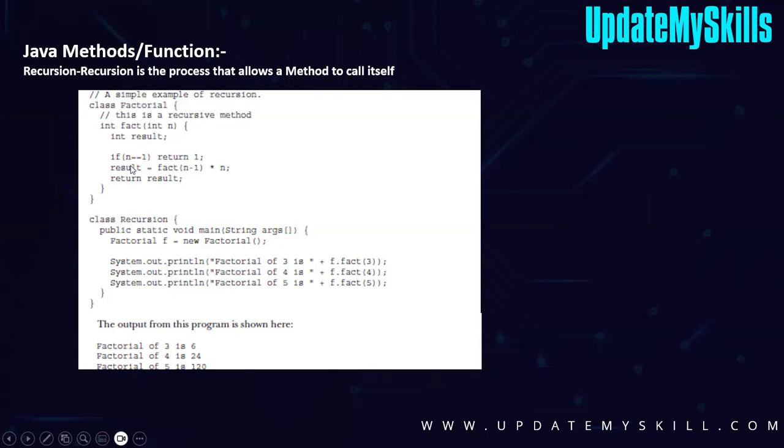There is no object created here. We are calling the fact method within the fact method. It means the control comes here and goes there. It won't go to the next line. Again it goes back, again it executes, again it comes here, again it executes.